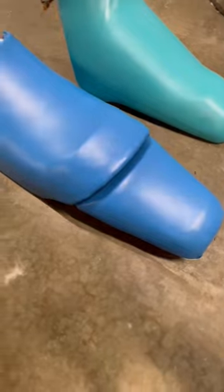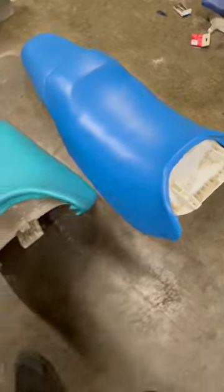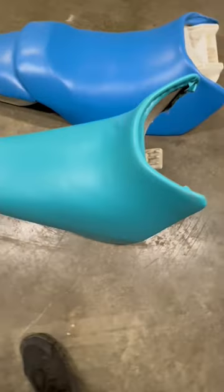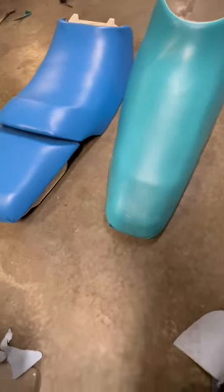And here we have the final product. It takes a lot of heat and a lot of stretching to get these one piece non-stitch covers to fit tight, but it can be done.